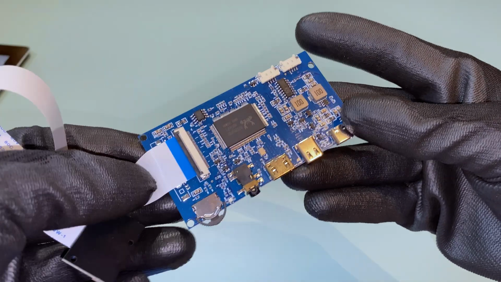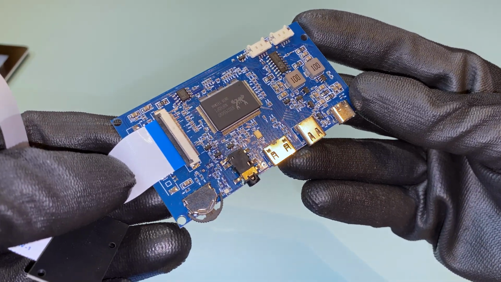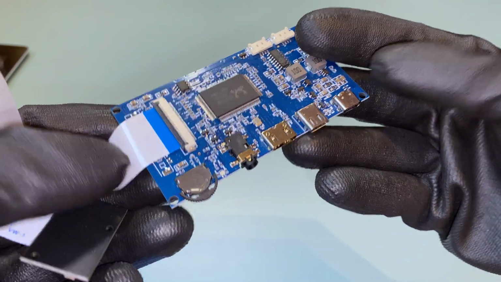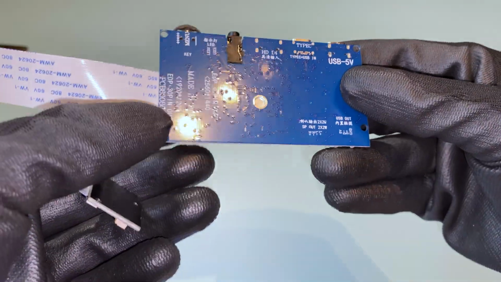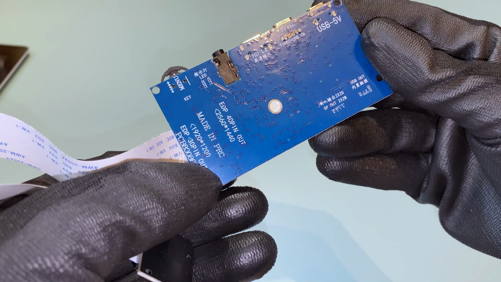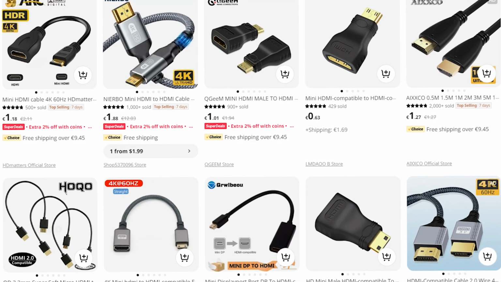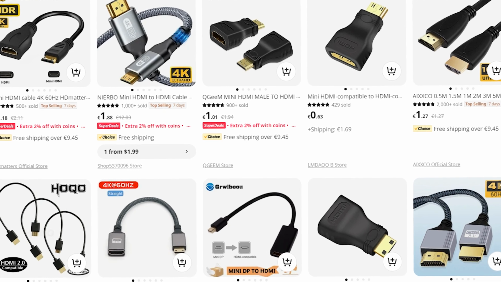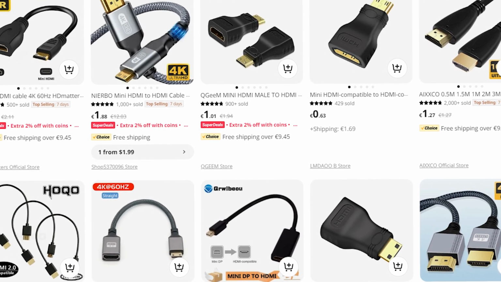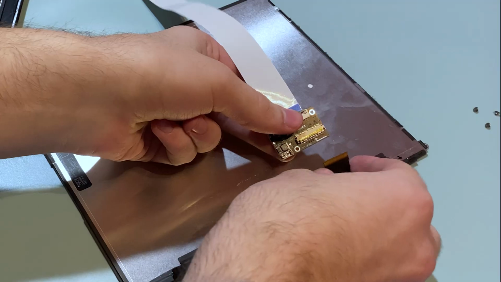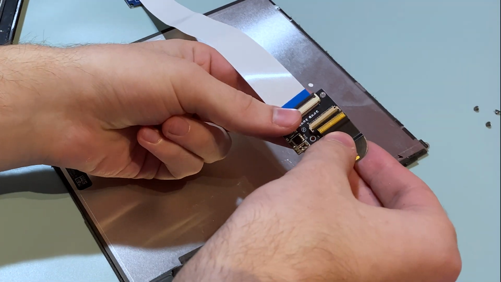I bought it for around 15 euros, but you may also find it cheaper or not cheaper, depending on where you live and whether there are discounts at the moment you're buying. It has Type-C for power, Type-C for video and mini HDMI. If you're not going to use Type-C, you should buy an adapter for 2 or 3 euros on the same site where you will buy the board. Now you should connect the screen to this adapter which is coming with the board. Not like I am connecting it right now, the other side.